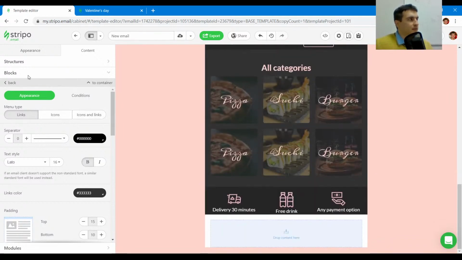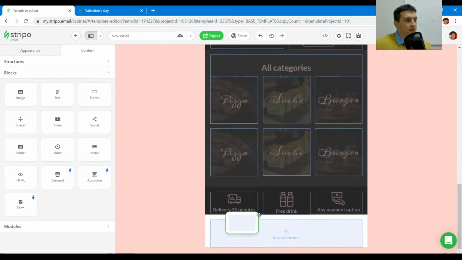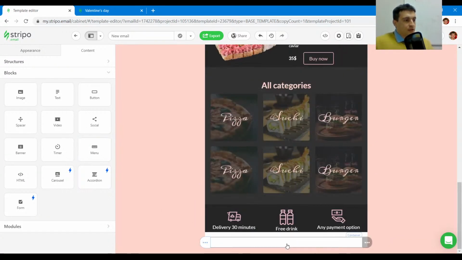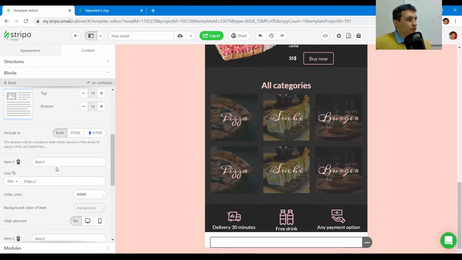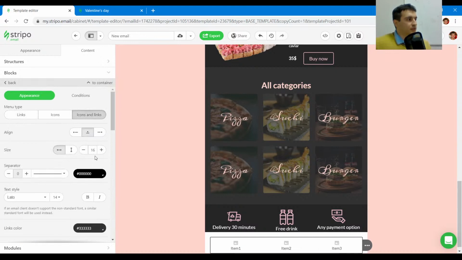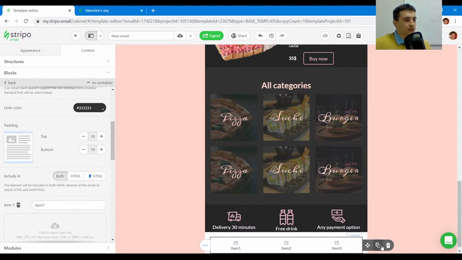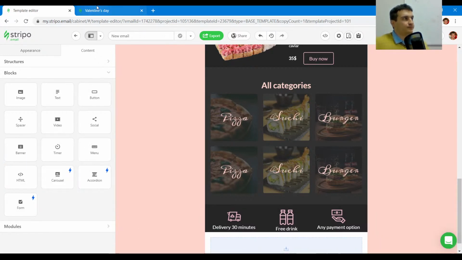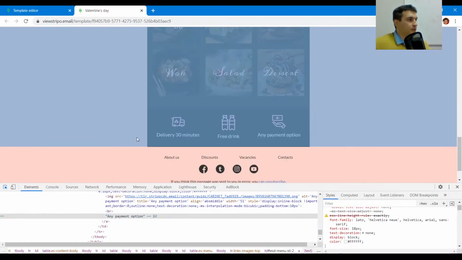So if you're interested, it's up to you which approach to use. But I'm just showing you in case you would like to recreate something like this, you can try to use menu block too.